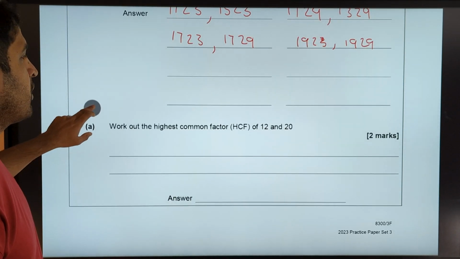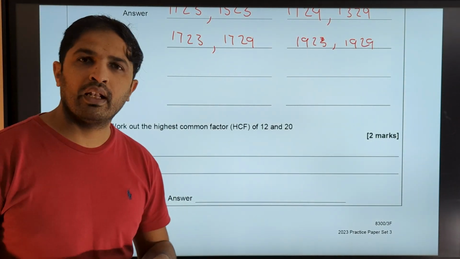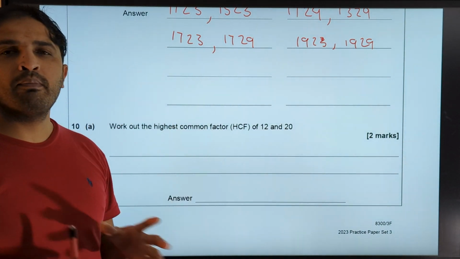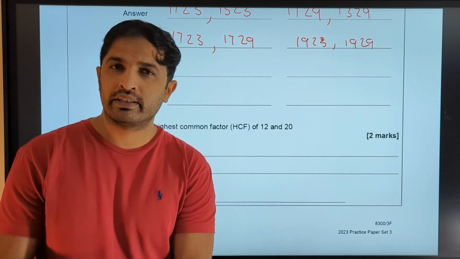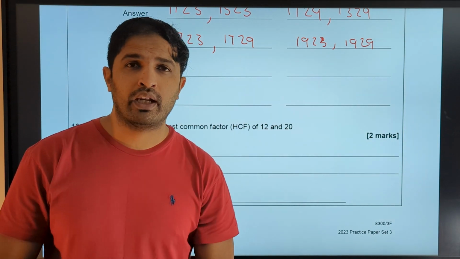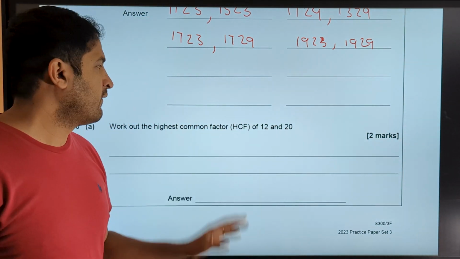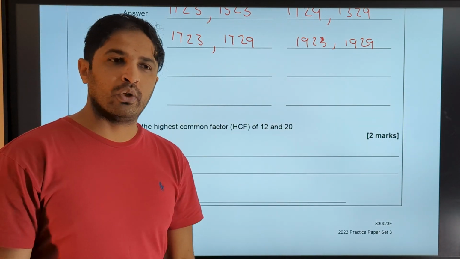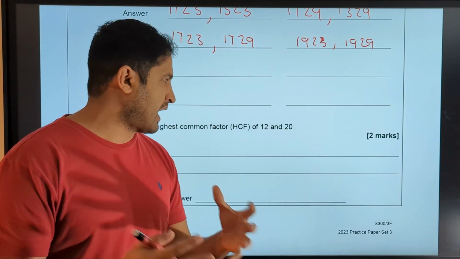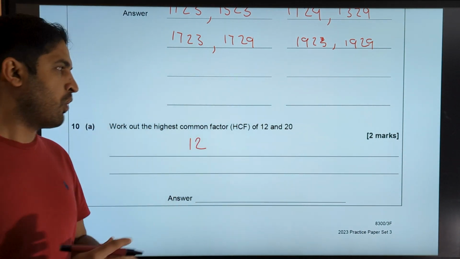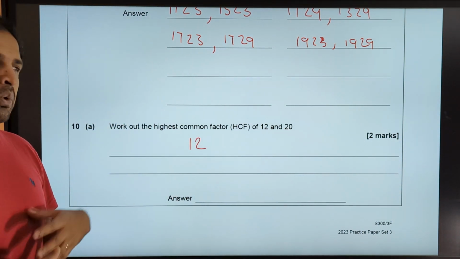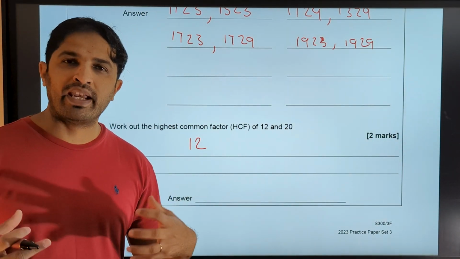Work out the highest common factor of 12 and 20. The common mistake people make is they go to multiples when they have to work out the factors, and they go to factors when they have to work out the multiples. So here we're looking for the factors, the things that go into it, what makes up the number 12. Okay, so we're going to write down 12 and work out all the possible factors of 12. So what two numbers multiply together to make 12.